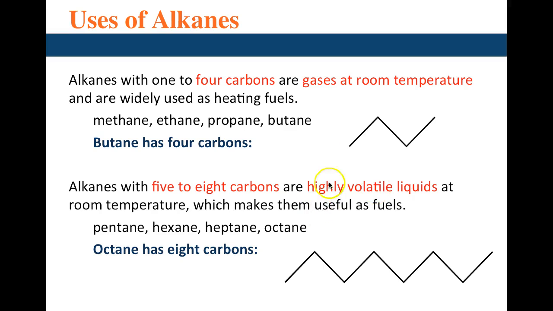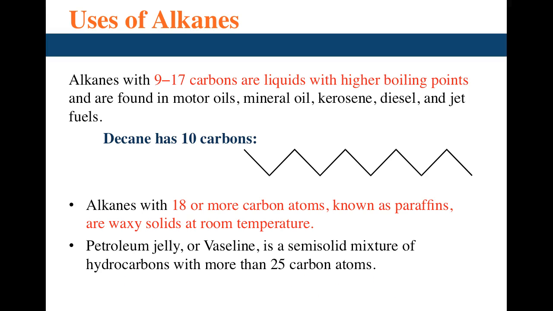And then they are also combustible, so they're good as fuels, because you can burn them to generate energy. Okay, so pentane, hexane, heptane, octane. All right, octane. And you may or may not have heard about the octane rating of gasoline fuels. So again, this is the line structural formula of octane with the 8 carbons.